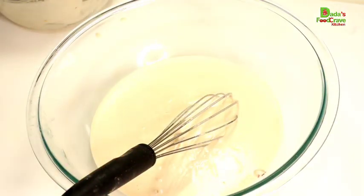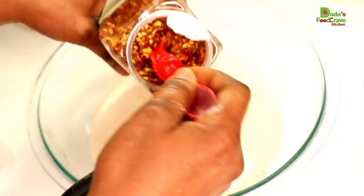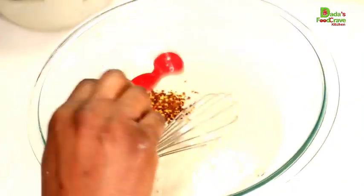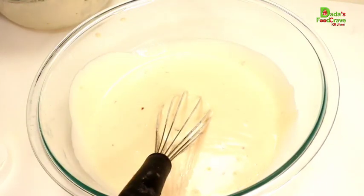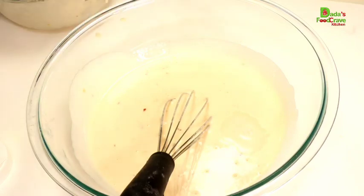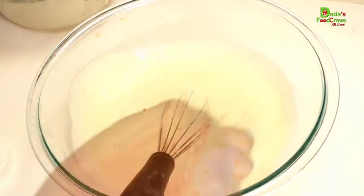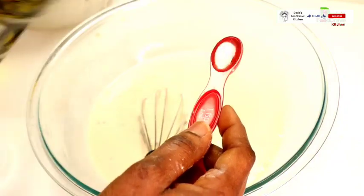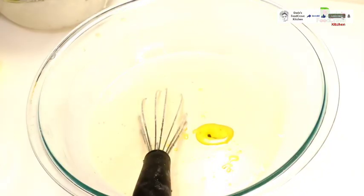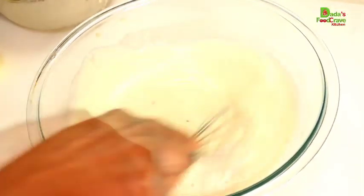As I was explaining, I was supposed to add the red pepper flakes after straining, not with the dry flour mixture. So I'm going to go ahead and add another one teaspoon of red pepper flakes now. Mix it until it's well combined. As you can see, I'm adding two extra tablespoons of water to the two and a half cups. Then I went ahead and added one teaspoon of olive oil — you can use any oil of your choice.